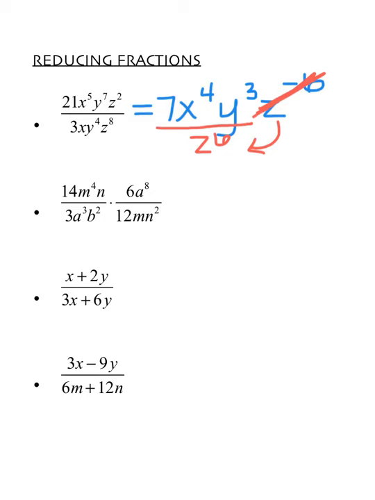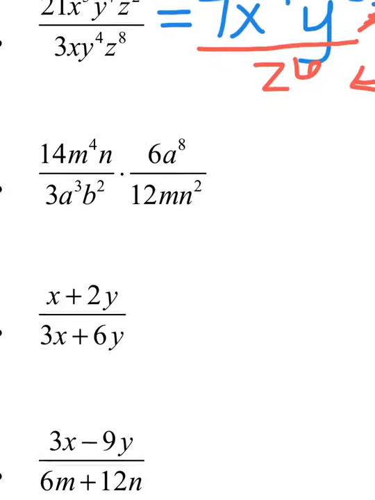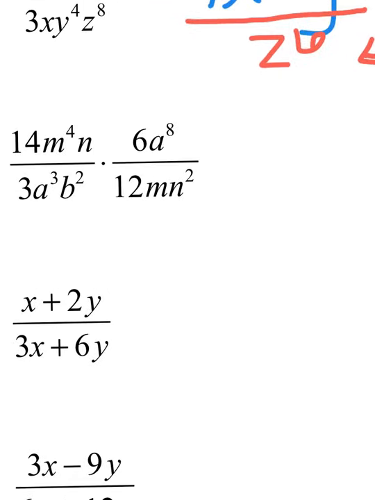So now let's talk about this one that involves not just simplifying, but multiplication. Okay? When you're multiplying two fractions, and specifically when they're all monomials, right? This is a single term, this is a single term, this and this, both single terms. You are technically allowed to cancel anything on the top with anything on the bottom. Okay, you can reduce it, you can cancel it out, whatever works for you. So when I look at that question, I'm going to make this a little bit bigger so I can scribble on it here.